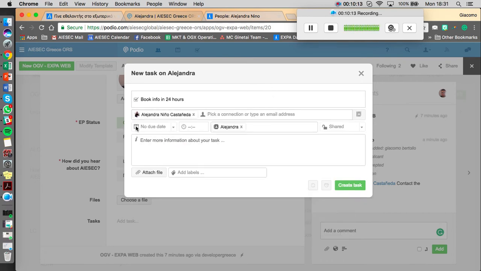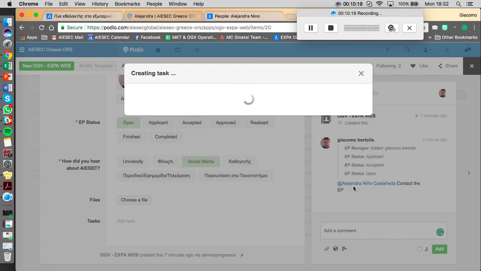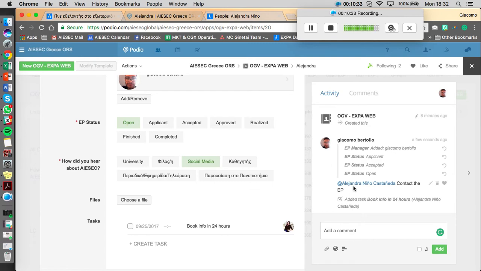I can also put a deadline, next Monday, and create the task. Alejandra, in this moment, will receive an automatic email from Podio that says she has a task to contact this EP. So as you can see, communication with your membership is way easier because you are using just a unique tool and you can interact in it.